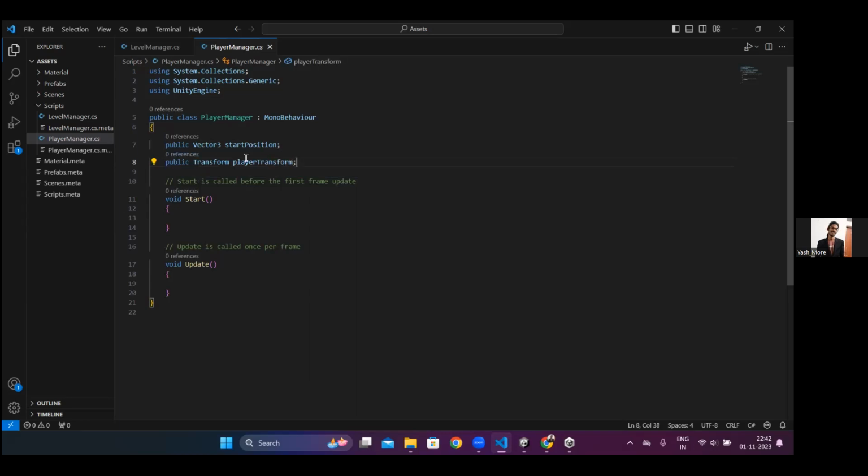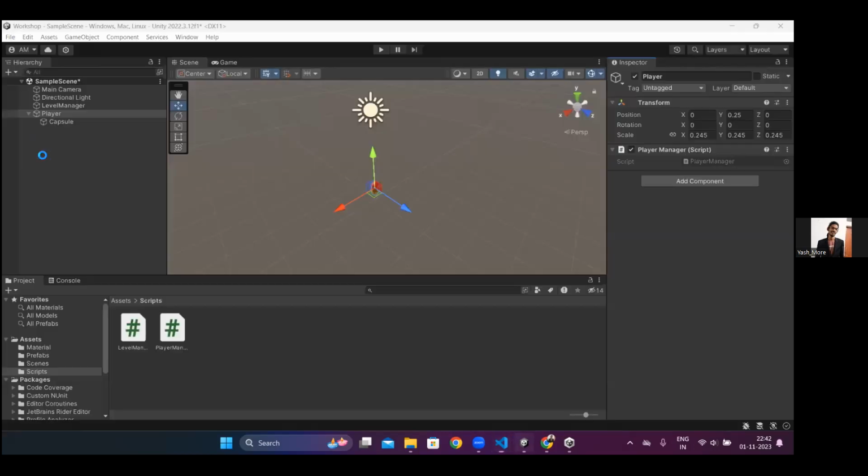Okay, I'll explain what transform is now. When you click on any game object, you can see that it has this component called transform in the inspector, and it has three properties: position, rotation, and scale.